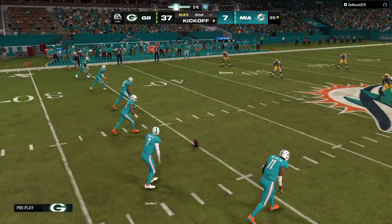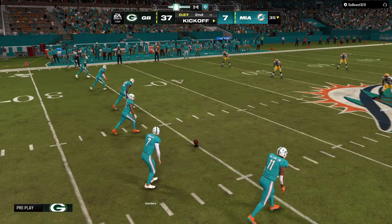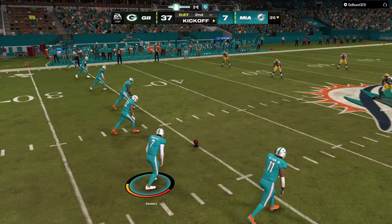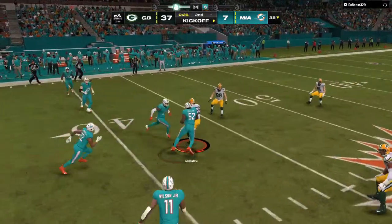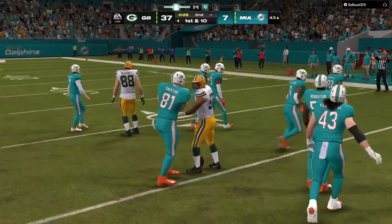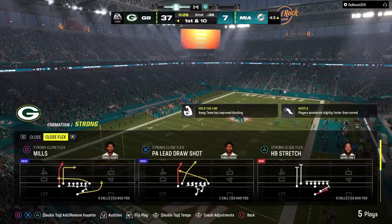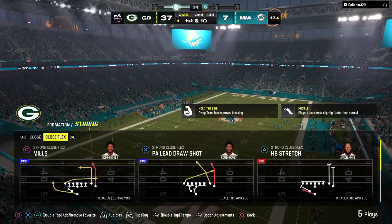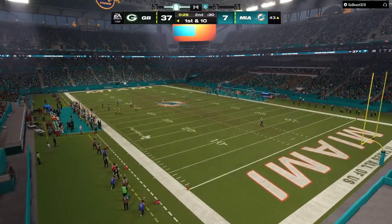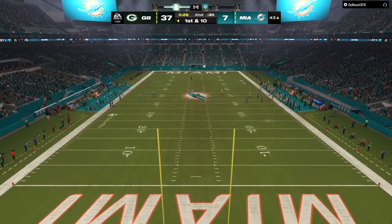Well, it is still a lopsided score, so they're going to try a second quarter onside kick. This one's going to be covered up by the Packers hands team. A second quarter onside kick there that failed. Is that something that maybe they had dialed up before this game started? It feels like it, doesn't it? That they thought they had the right situation and the right approach in going after it. Also may signal that they feel like they have the superior team, that they can try these sorts of things and it won't come back and hurt them later.